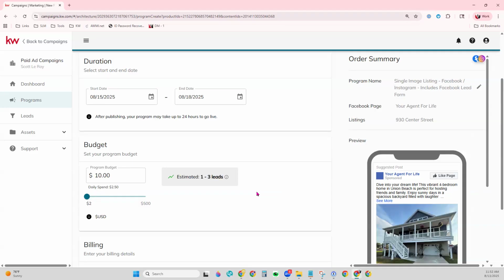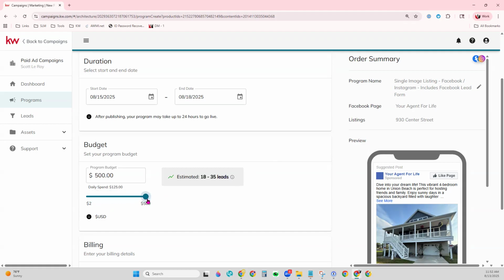So again, this is for anybody's marketing budget. Doesn't matter where you are in your business. You can do this. If you're looking to generate leads, if this is how you've chosen to generate leads for your business, if you like cold calls, if you like cold introductions and building that rapport out of thin air, if you're just gifted that way and this is how you genuinely love to build business, then this is a great avenue for you to come in. We've seen many, many agents build their business on this, as well as teams, to keep their teams fed. So you can come in here, choose your budget, whatever you want.